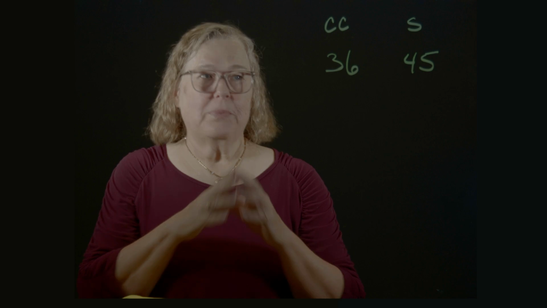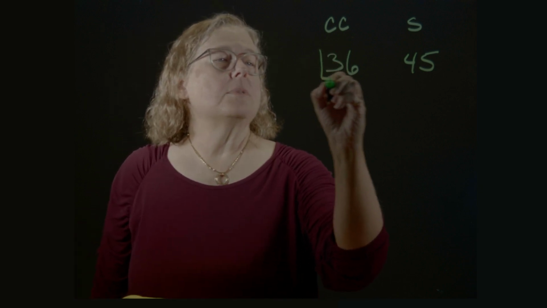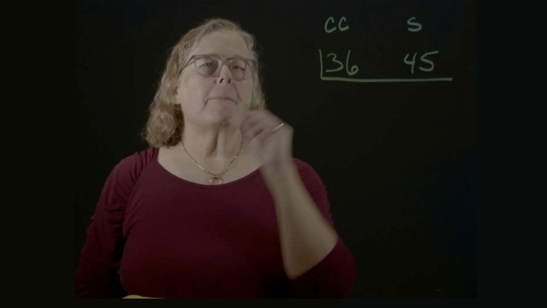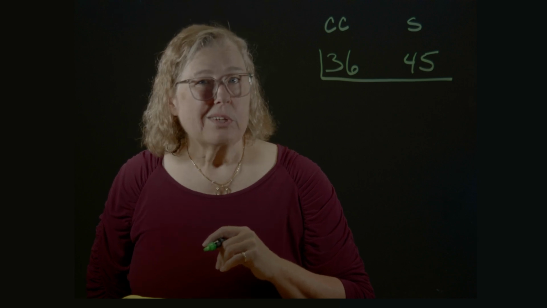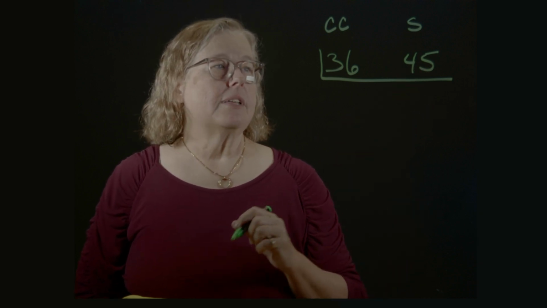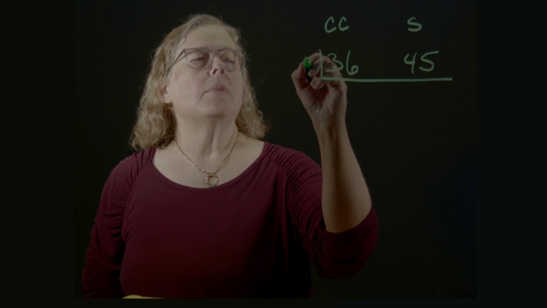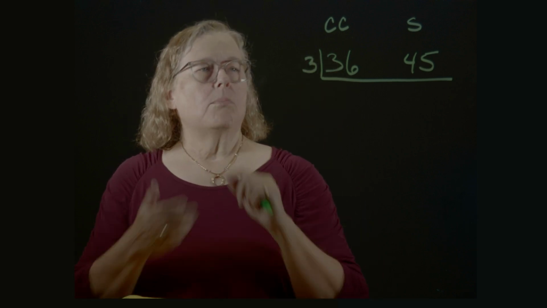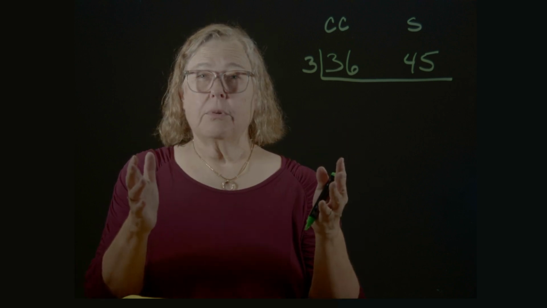Let me show you. So let's do our upside down division like we just did. We're going to draw our upside down division sign. We're going to say, what is a common factor for 36 and 45? Well, 2 doesn't work because 2 doesn't go into 5. It's not even. Does 3 work? Yep, 3 is going to go into both of them. Again, if you're not sure, just grab that calculator. Put in 36 divided by 3, 45 divided by 3. Got a whole number for an answer.